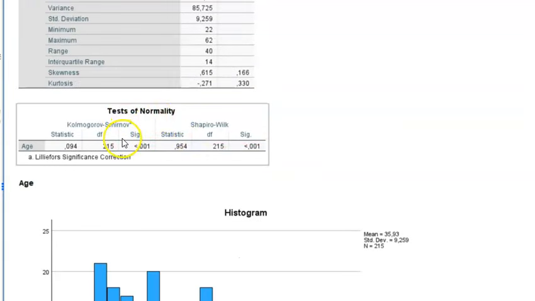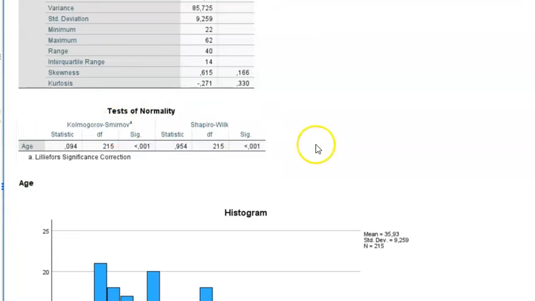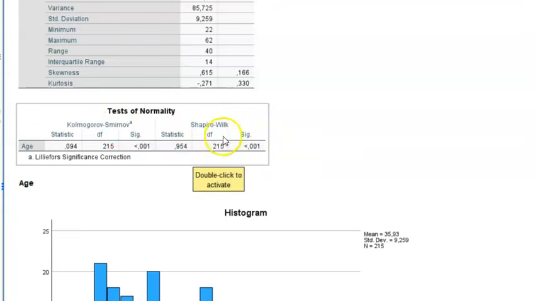So I said that there will be the KS test and also Shapiro-Wilk. There is another option, and this one is a more generous one. When significance is less than 0.05, that means that the data is not normally distributed. So be careful about the interpretation. That should not be significant to have the normality.